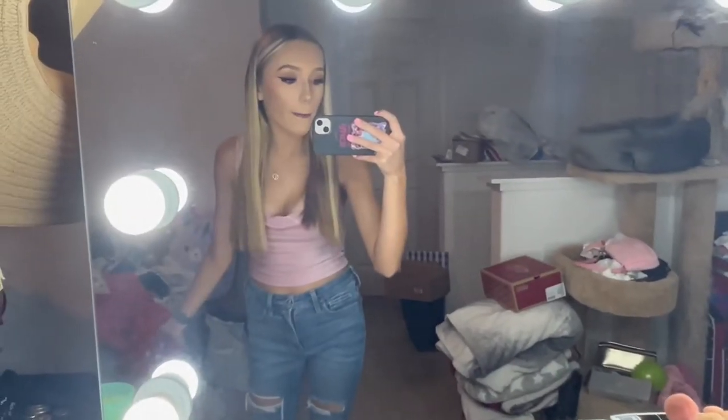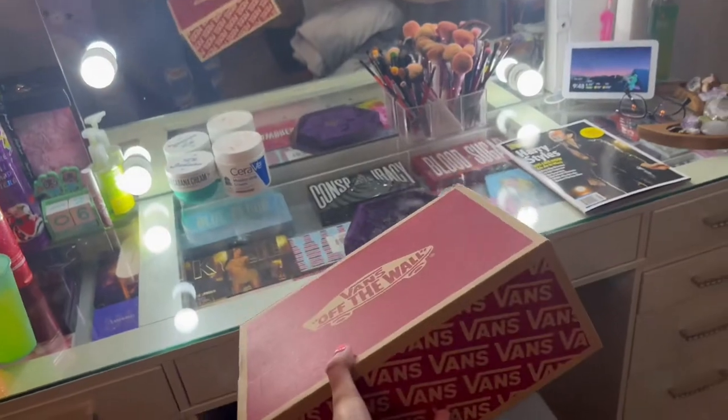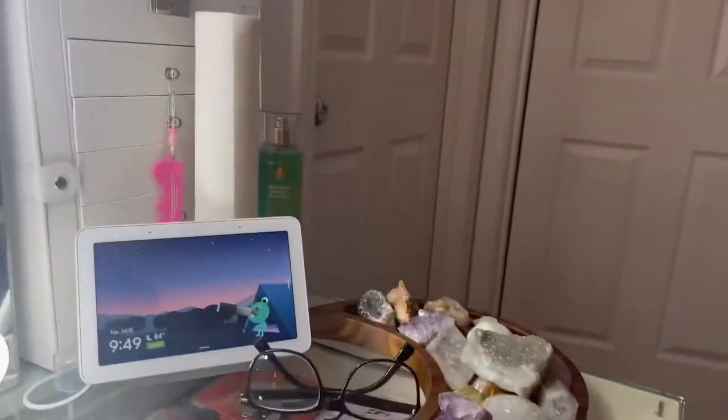I need to stop mumbling. So yeah, let's get started. Also, yes, I was using this to put you guys up there because I had nothing. I need to get a little tripod, but either way, we'll start at the very top of my vanity. I hate being right here, so I'm going to sit down, but we'll start from this side.